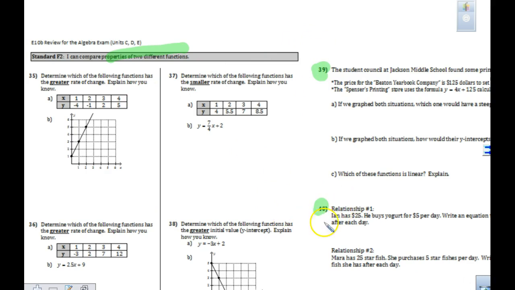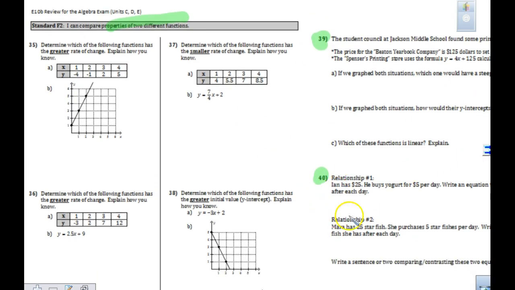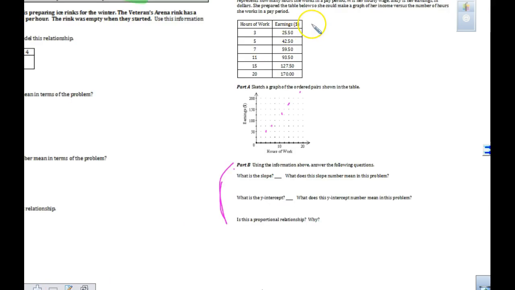35 to 40, as you look at those 2 pages, a lot of you kind of got the slope and y-intercept mixed up, or what they meant on the last test. So questions on any of those? How much are they earning per hour? So I might find, this is my x, this is my y. I'm going to take the y, if we started the unit, and divide by x. So please take on your calculator 25.5 and divide it by 3.